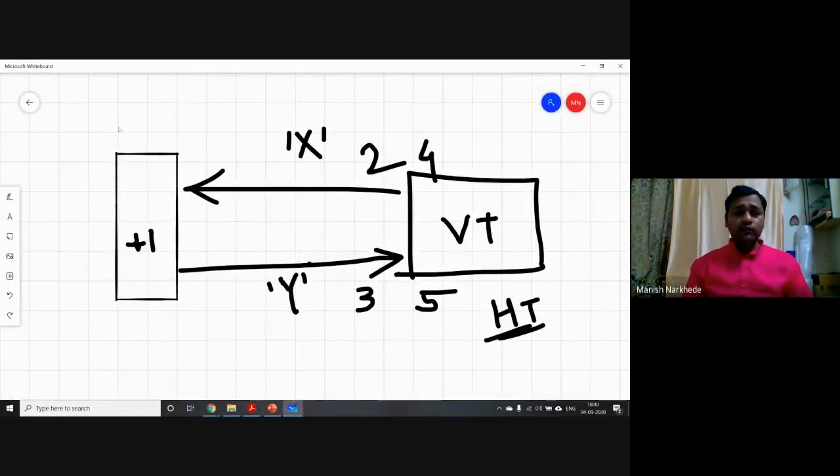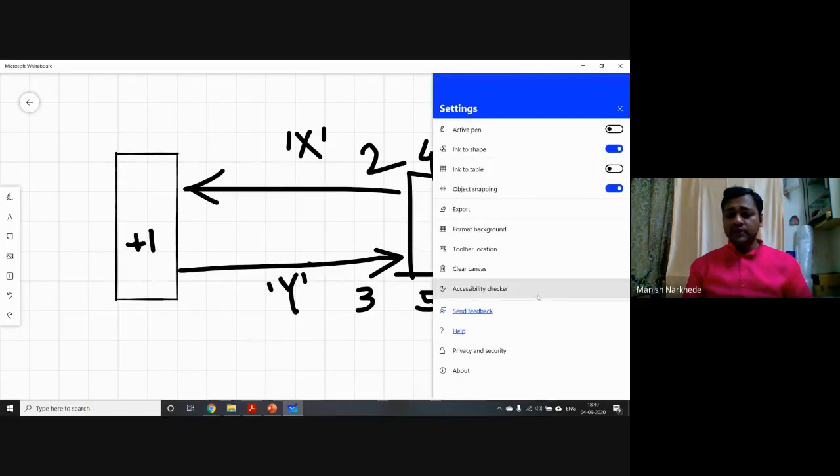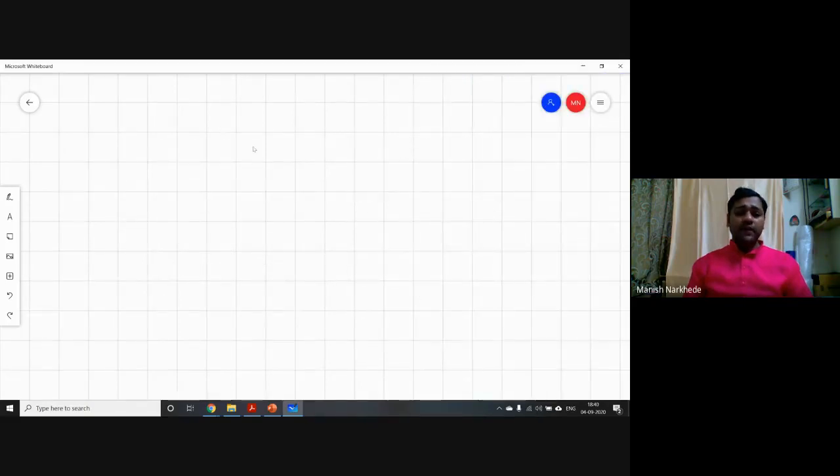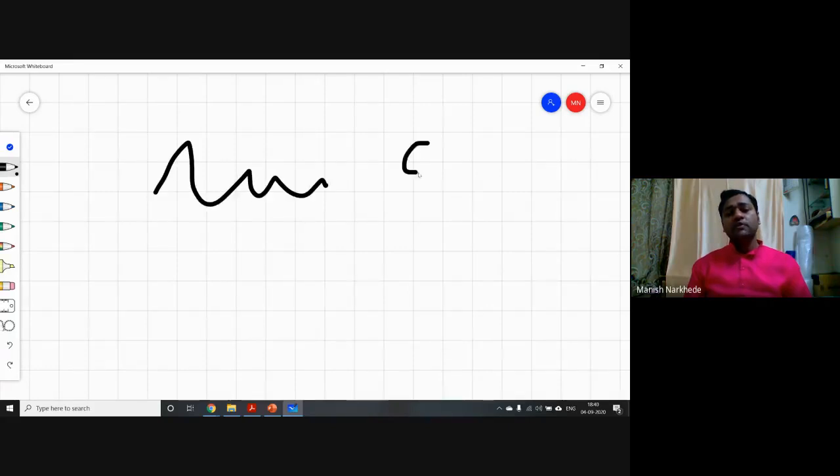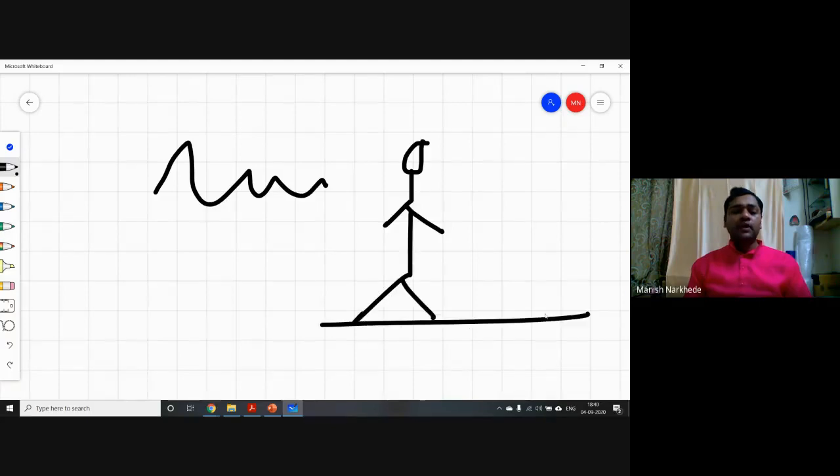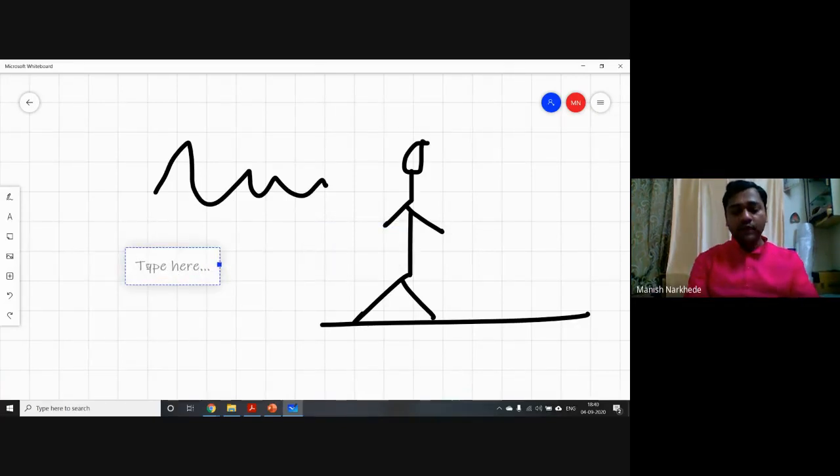See, this is the Microsoft Whiteboard dashboard. In the very beginning, it will be a clear canvas. I don't have any stylus pad or S Pen with me, but it is very easy to draw with a simple mouse also. You can try drawing something simple, and you can also create some diagrams by moving into the left panel. You can try typing some text. You can write any program related to C programming, whatever it is.